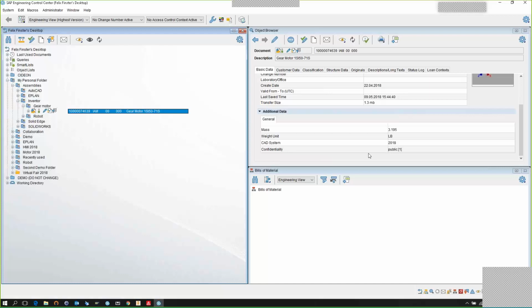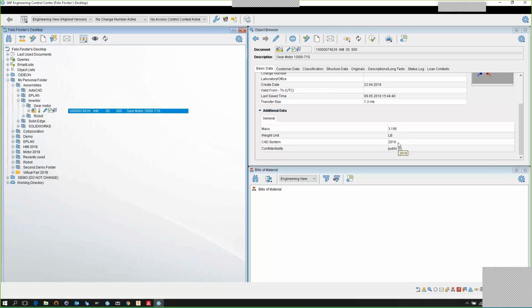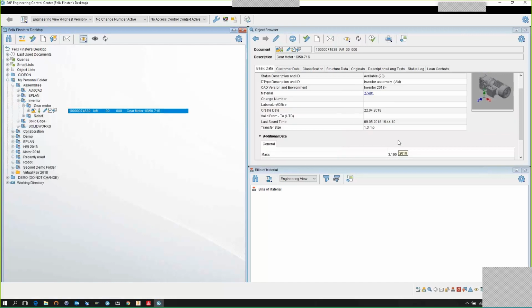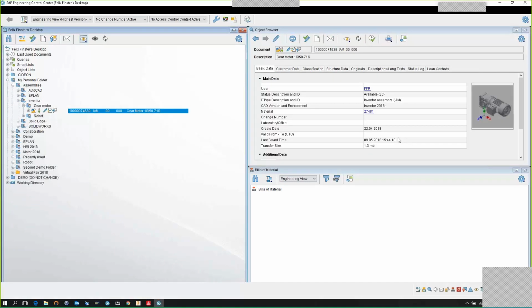This classification is basically like a catalog that you can use in order to provide it with values and attributes where you can easily search for, but you can also use them as storage area to provide downstream processes with necessary data. Just like here, what we can see, the mass and the mass unit, or maybe you're interested in some kind of version of the CAD system or whatsoever. Now, this is this part.